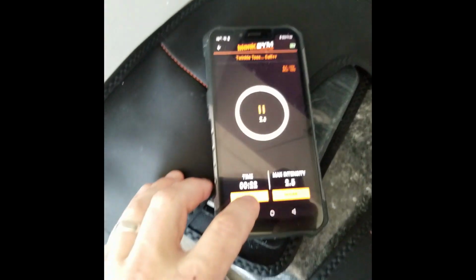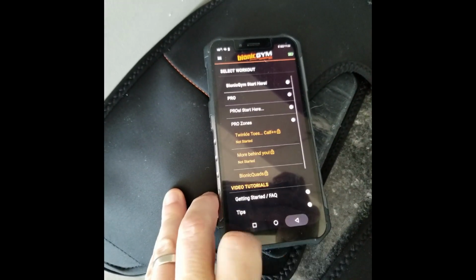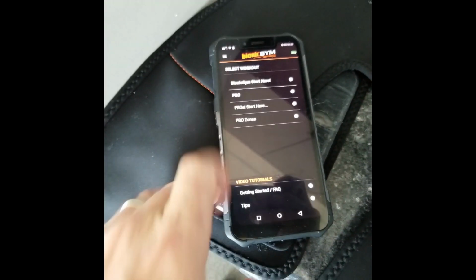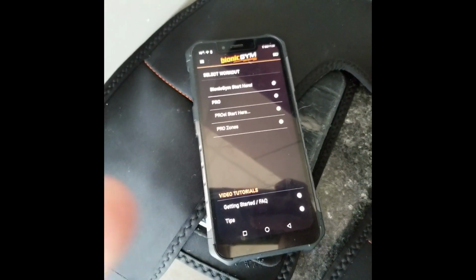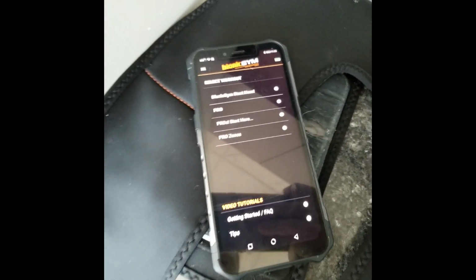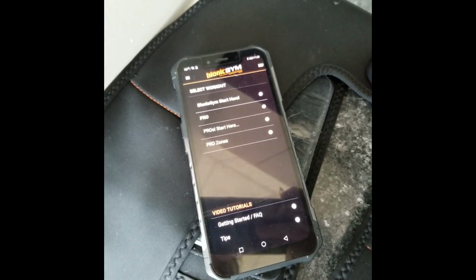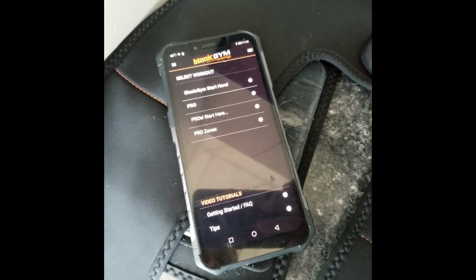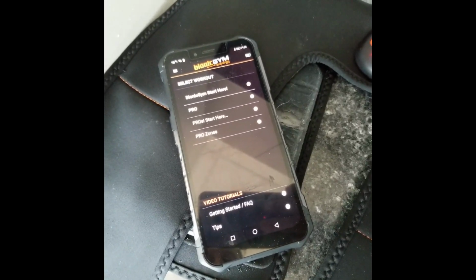And then when you're done, you stop, and that's it. And I've had some problems with connection that they're working on getting resolved in the Bluetooth, and that should happen before any more units are being sent out. But that's something I'm not worried about from a review standpoint, because that'll get taken care of. So next up, me looking all sweaty.